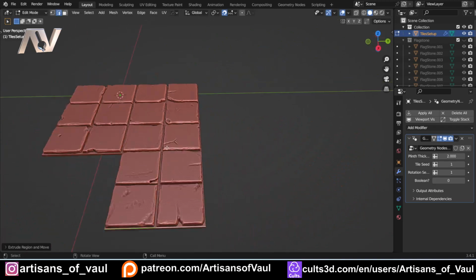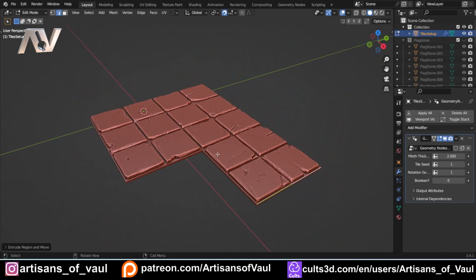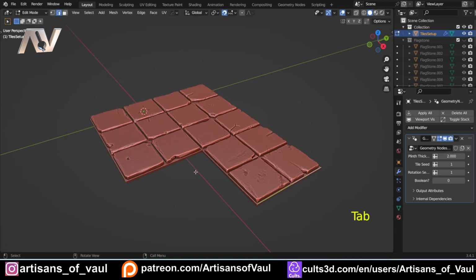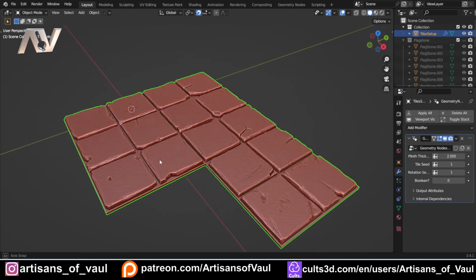So at this point, you're making your dungeon tiles. It works perfectly fine, but you want to make these so they're 3D printable. Now, what I'm going to do is just tab out of that. So tab gets into edit mode, tab to get out of edit mode, and you can see this green highlight. So let's go through how to save this as an STL and make it 3D printable.